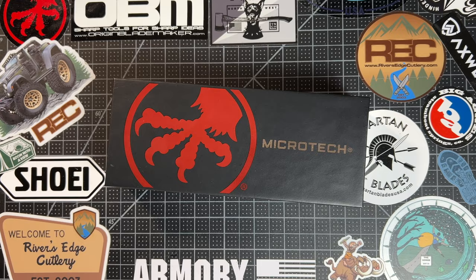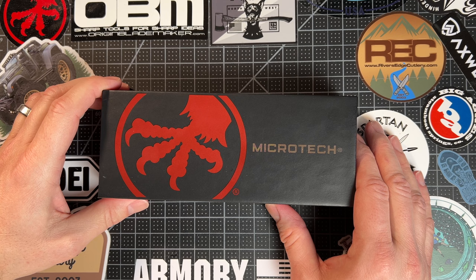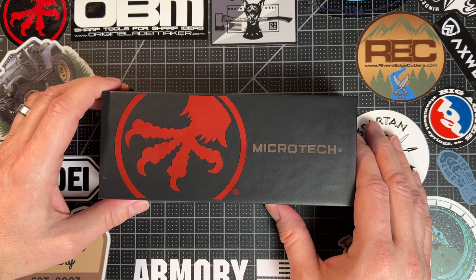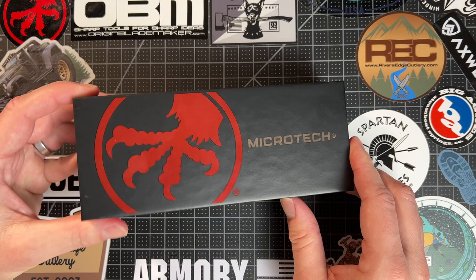It's the Microtech Ramlock Manual Stitch. I'm super pumped about this. It's made in the USA. It should be both easier to find than the OG Stitch and will come at a much better price point than the Autos, and definitely cheaper than a custom version — a lot cheaper than a custom Borka Blades Stitch. They are amazing but very, very expensive for the customs. And this is a team-up of Borka Blades and Microtech — Sebastian Berenji and Tony Marfione. Very cool collaboration.